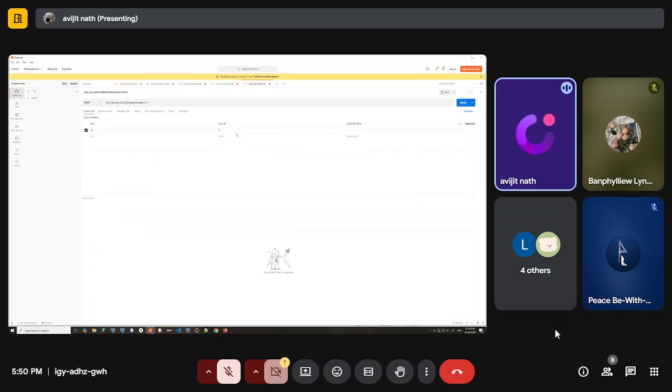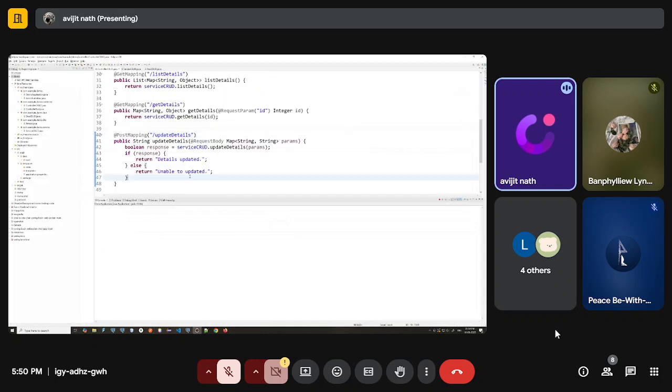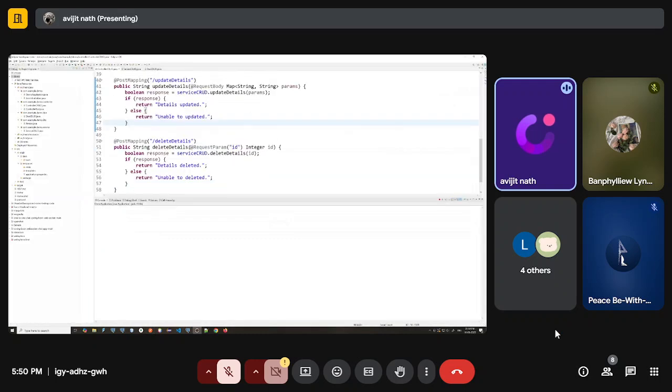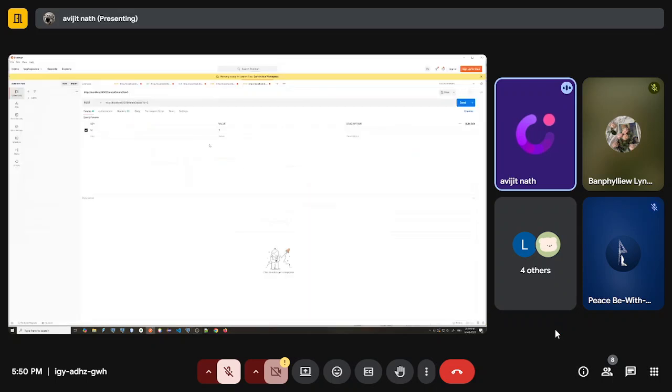So how to delete? I'll give 3 over here, right? Now in the delete method, again you have to pass the request parameter id as an integer. This is the URL. Method is post method. Now in delete you can see the method is post, this is your URL, and this is your parameter. I haven't specified a body, but it is better, whenever you are using the delete method, to pass a body parameter like we did prior for insert and update. But just to show the demo, I have passed it in the parameter.